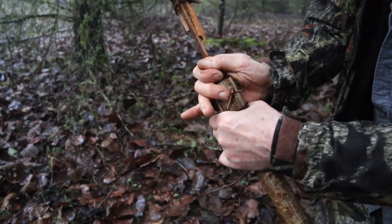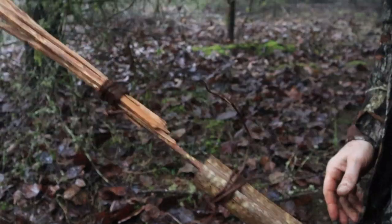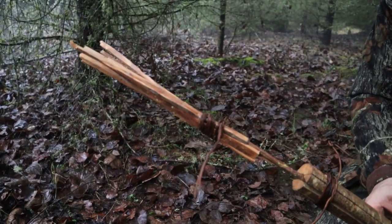Each bundle burns about 12 minutes, and we can quickly, easily put together a few bundles and throw them in a pack. We make the handle just long enough to keep the flame away from our hand, but short enough that we can insert the torch into a larger handle for more control.